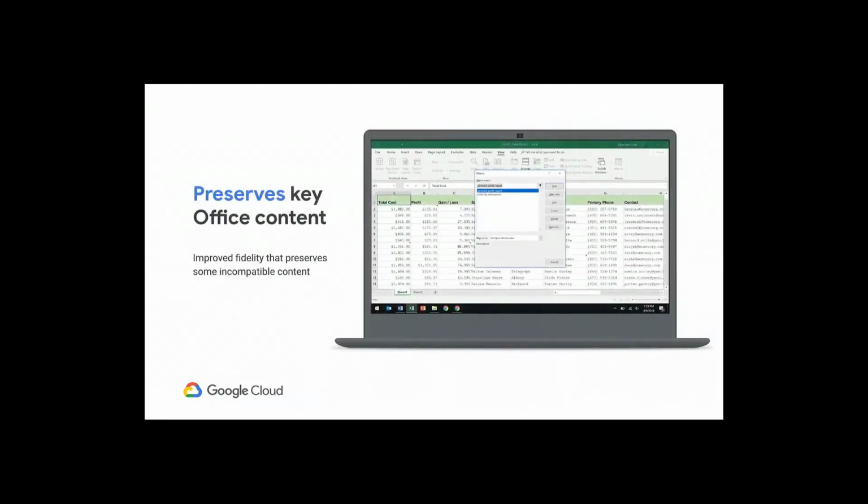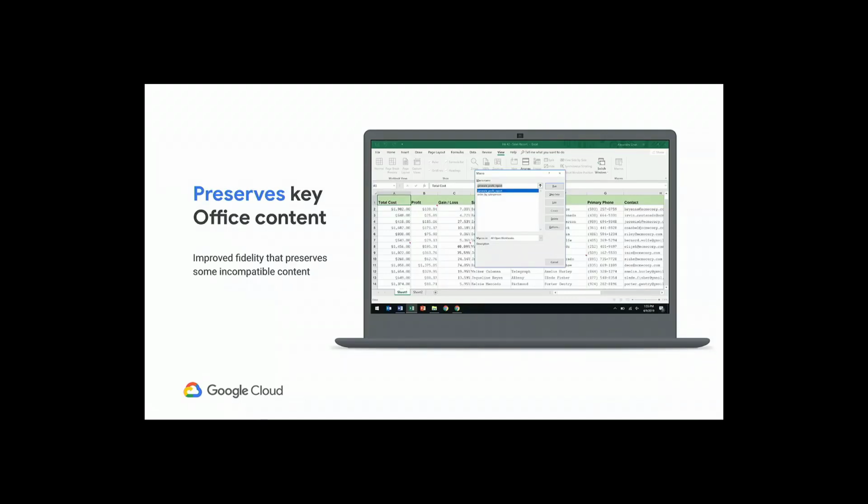Historically, we know that one of the concerns with working with Office content in Docs was the ability to retain some of the original Office content. So we've added original content preservation. With original content preservation, you'll be able to preserve some of the key content of your file, even though it cannot be loaded in the editor. You can see here a notorious example with macros in Excel. Macros used to be dropped from the file when you converted in Google Sheets. But with Office editing for Google Sheets, you'll be able to edit the file as an Excel file, saving your changes down to the file and preserving the macro.